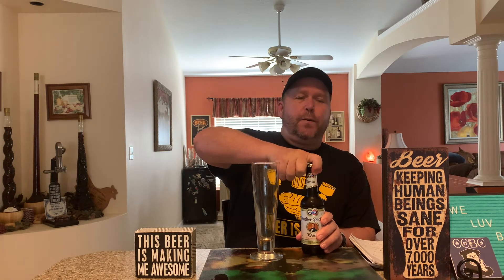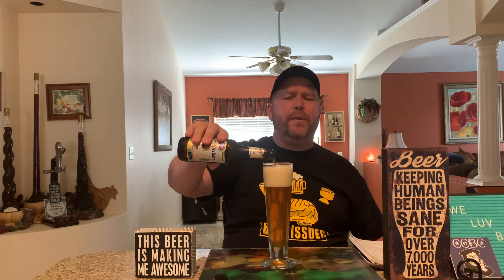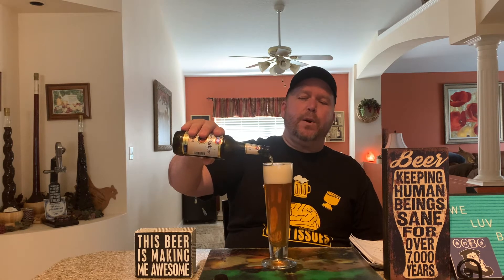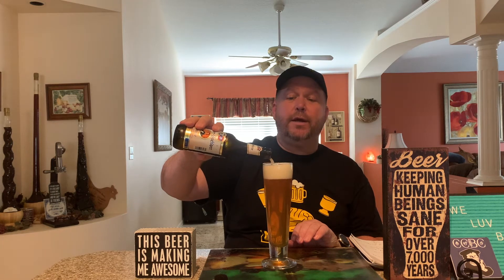Now this beer rates 92 out of 100, which rates it as outstanding for this style of beer. This beer is rated the number eight Hefeweizen in the world. So when I say it's outstanding, it's right up there. It's real close when it gets into the top 10 with the Hefeweizens. I would have to question some of the ratings myself because I would probably put this higher than eight. But there's some that are even lower that I think should be higher, and some that are higher which I think just don't quite have as much flavor. I think this is an excellent Hefeweizen — it's not my first time having it, nor will it be my last.